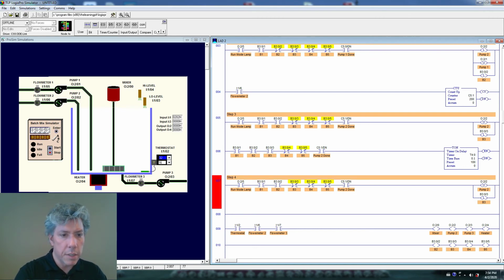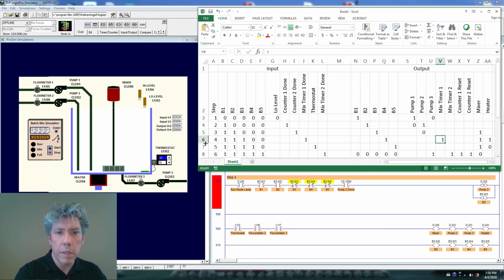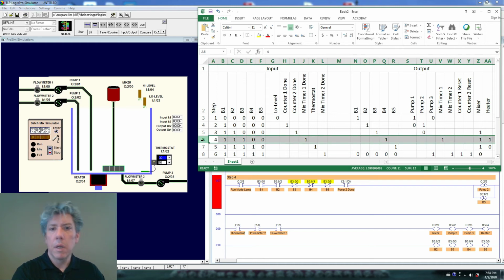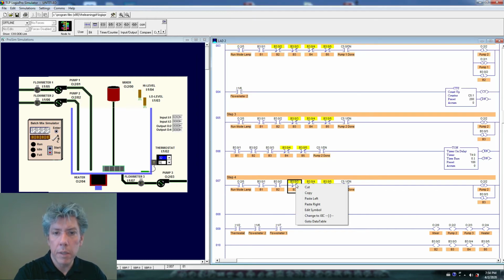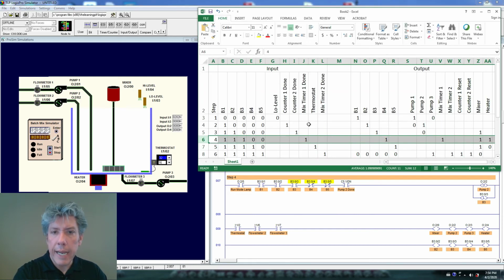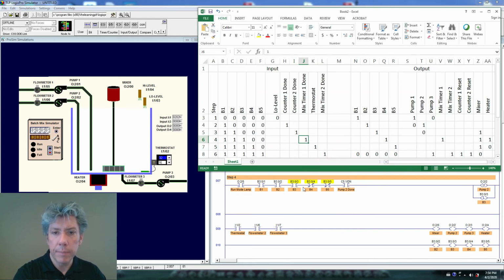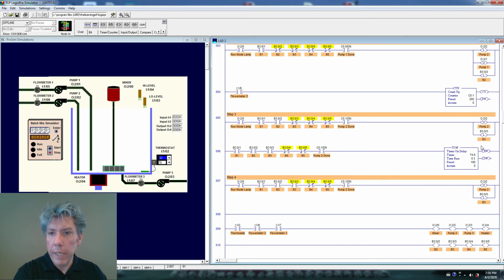So we're detecting step 4 now. So we're on this row. So when we see that bits 1, 2, and 3 are all on, and the other 2 bits are off, and what else? And the mix timer is done. Well, that's this timer, because it's the first mix that I care about.